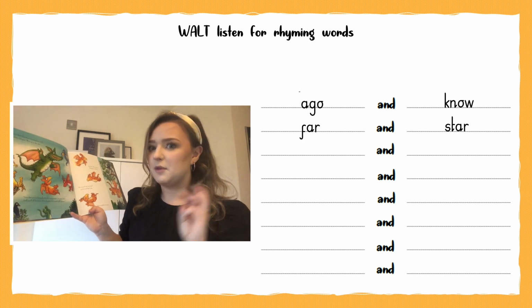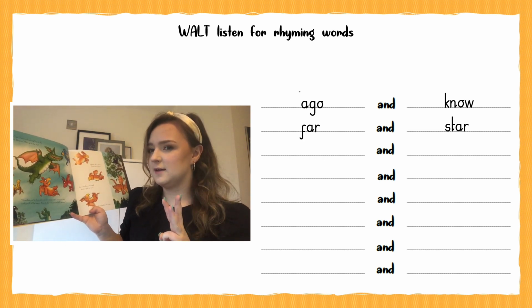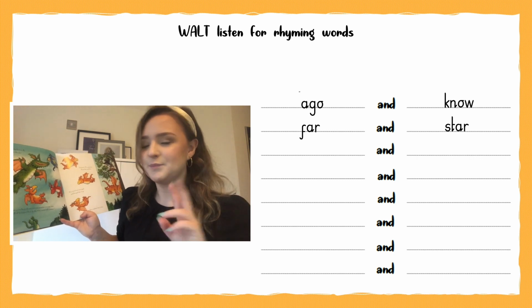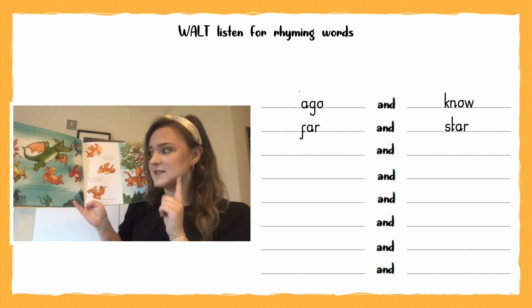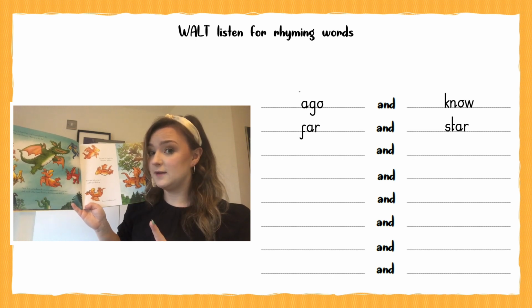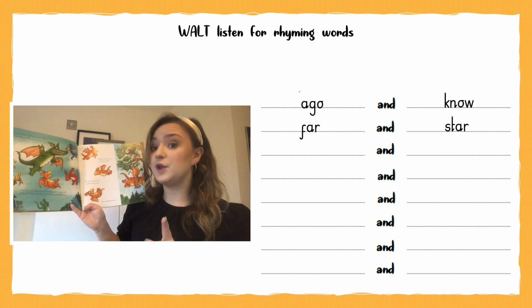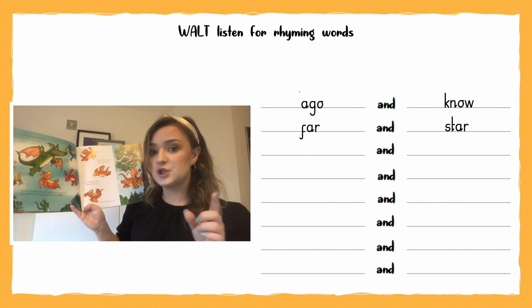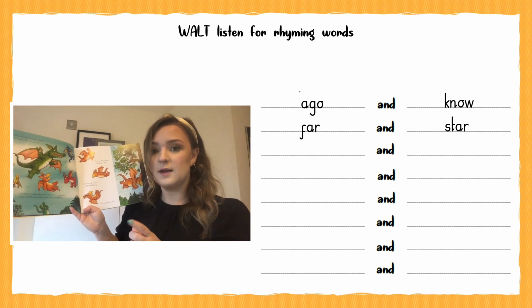Oh, that time there were 3 words that rhymed with each other. I wonder if you could spot them, but don't worry if you can only spot 2. I spotted that shown and own rhyme. When Madam Dragon says, now that you've been shown, you can practice on your own. They both have the own at the end. Sh-own, shown, and own, own.